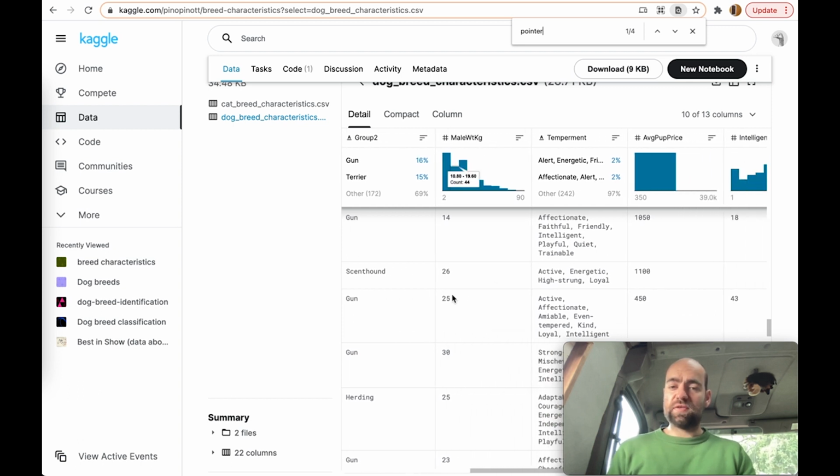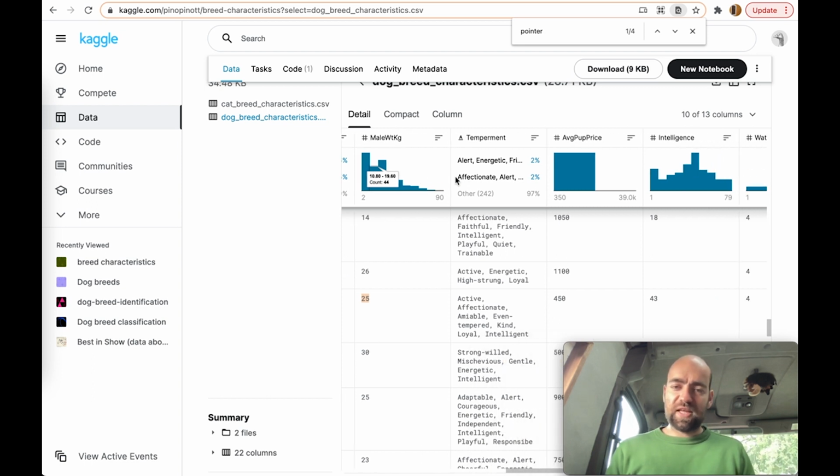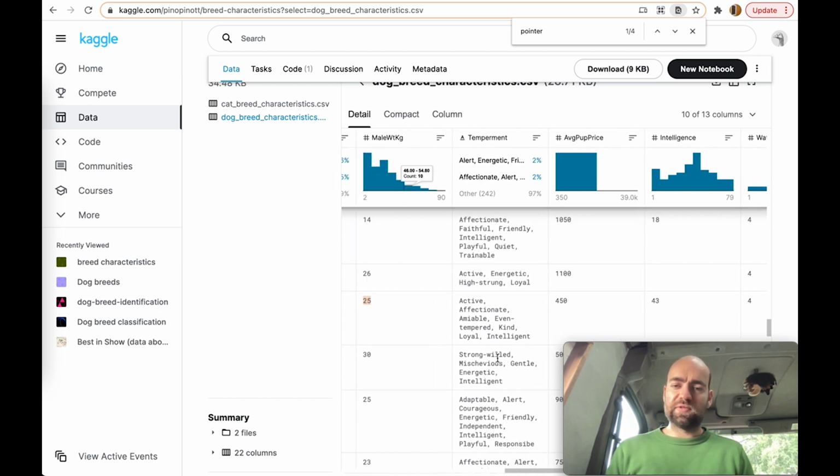Here I can find the average weight. That's super useful because one of my questions was about the average weight. Of course, this is about the English pointer and not necessarily about a cross of a pointer and a galgo, which could result in a different average weight, but it still gives me some information. It's also important to note that it's the male average weight. Roka is a female. Here you can already see that very often when you find data, it's oriented towards males, even apparently in dogs. One of the problems that we have in the data world.